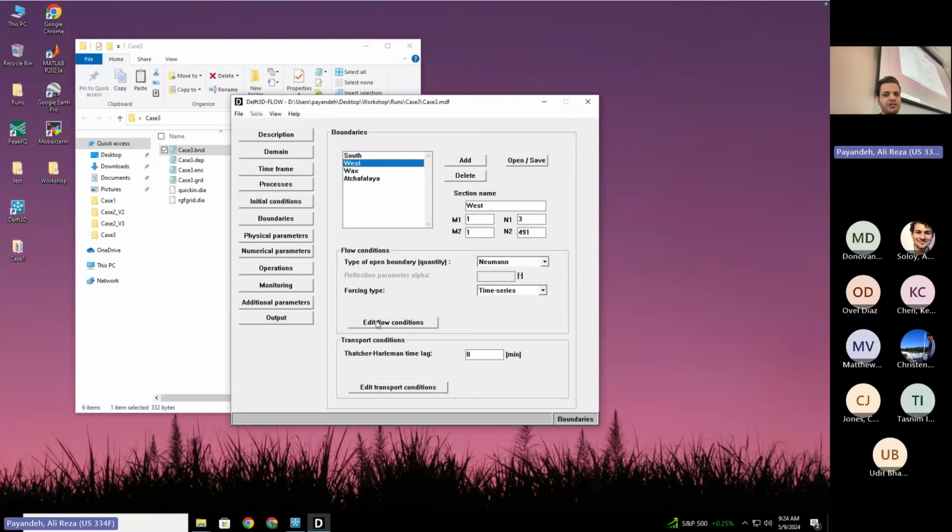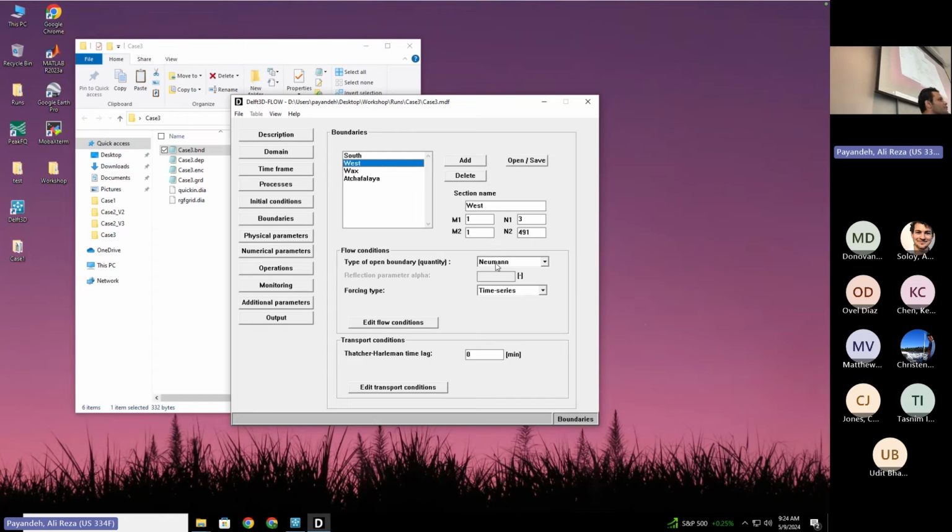For the west boundary, we are using a Neumann open boundary. Neumann open boundary is a kind of boundary which is the best choice for lateral boundaries, especially when you have a small model, you will have non-uniform along-shore water level gradients.